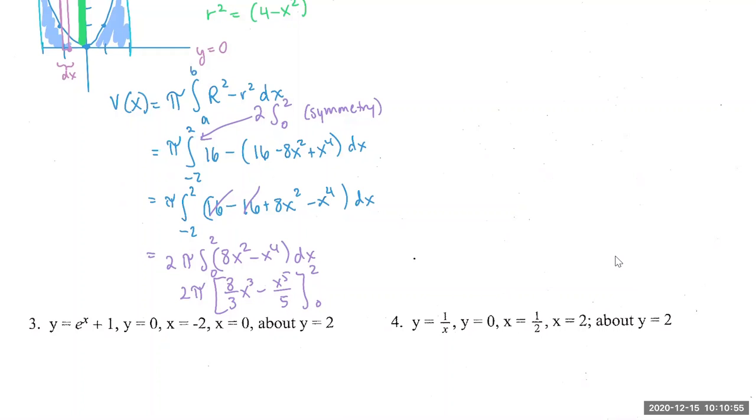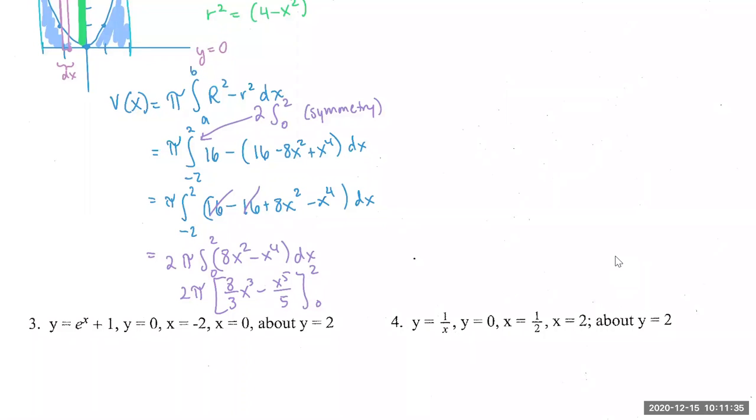And by the way, you can also do that with your area problems as well. So if that was an area problem and you were finding the area between the curves of that blue region, you can also just go from 0 to 2 and then double the area as well. That's also an option. And the whole reason why I did that is if you are plugging in limits of integration that are not 0 and you're doing it by hand, it's much easier to do the antiderivative evaluated at b and a if a is 0. 0 just most of the time zeroes things out.